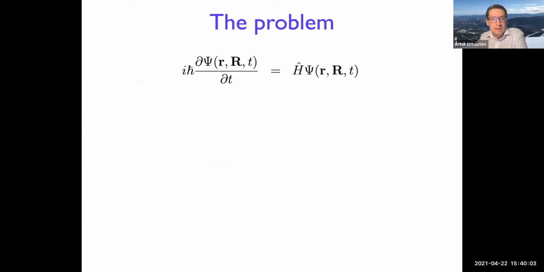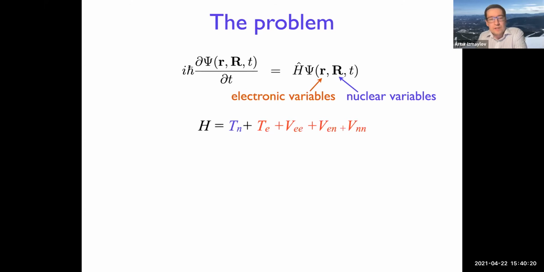With that, the problem can be formulated for closed systems as just solving the time-dependent Schrödinger equation. For this talk, I will be denoting small r's as electronic variables, big r's as nuclear variables. The usual way chemists consider this problem is by partitioning the Hamiltonian into an electronic part, grouping the electronic kinetic energy and the Coulomb interaction of all particles, leaving the nuclear kinetic energy as an addition. And that's the usual Born-Oppenheimer separation.